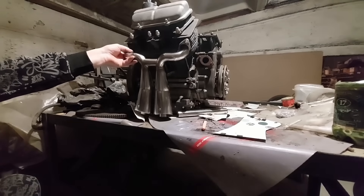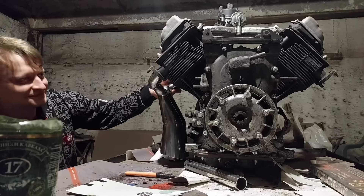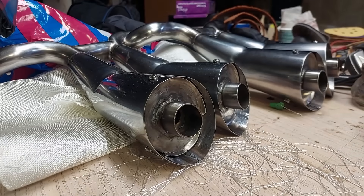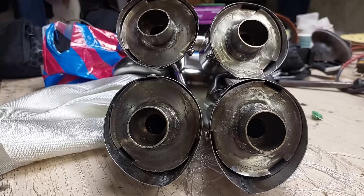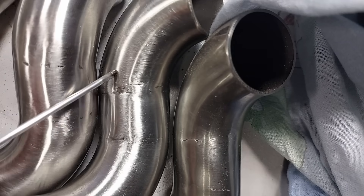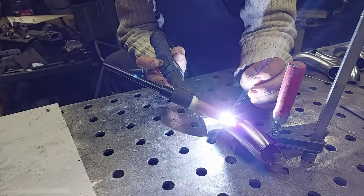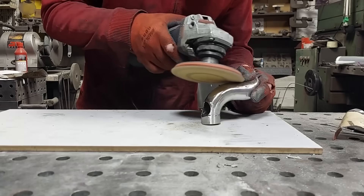Let's see how it looks on the engine now. I love it – worth the efforts. By the way, muffler holes are smaller than the pipes. How do you think – will it affect the engine performance notably? That was an exhausting work. It took so much time, because after every single move I had to grind and sand pipes or cones again and again.